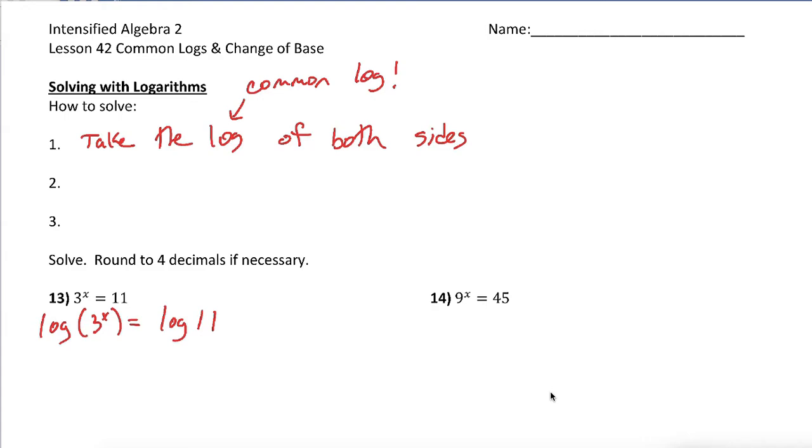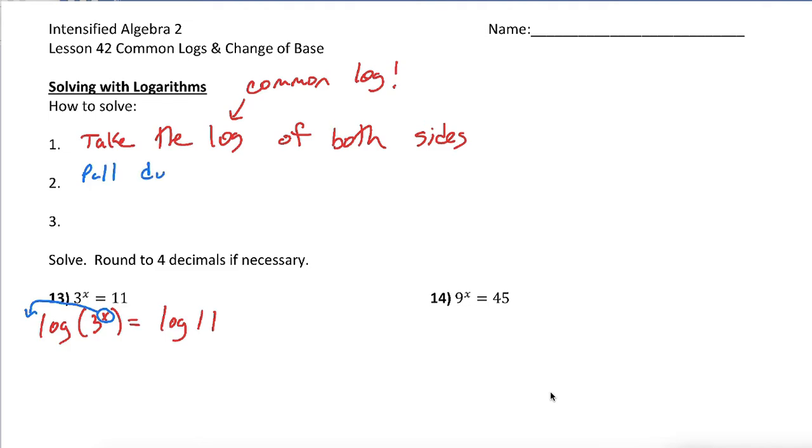And that's a little bit weird because the log base 10, our common log, isn't exactly the inverse of 3 to the x. It should be log base 3. And you're right if you're thinking that. It's not really going to work that way the way inverses normally do. The reason why we did that isn't to cancel anything out. It is a bit sneaky. If we want to get our exponent out from up above that 3, if we put it inside of a log, we can now use the power property to pull that exponent down in front as a coefficient. And so that's what we're going to do next.